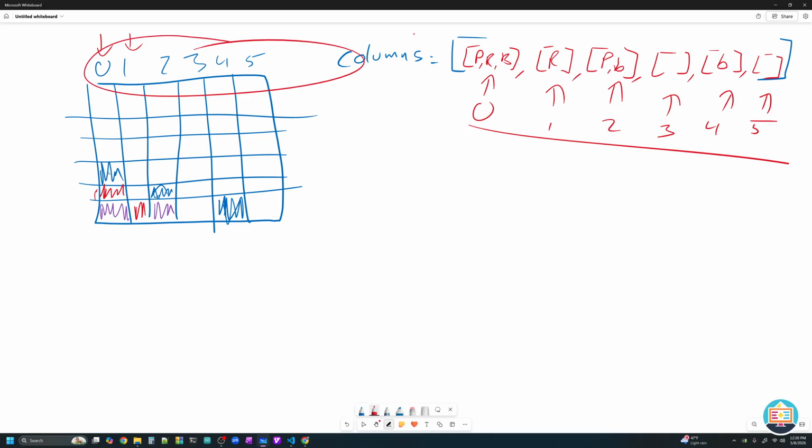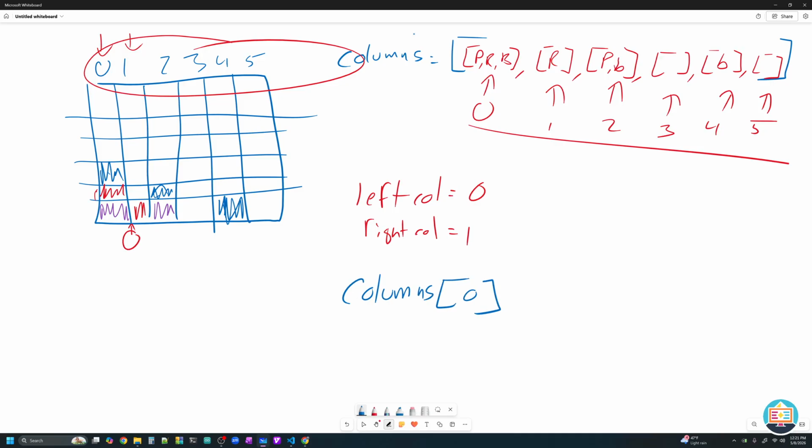So if I know the left column number, left col, and right column number of the columns that I want to switch, maybe I'm right here in swap lane 1, I'm going to set left column equal to 0, right column equal to 1. So all I need to do to access those columns is open up my columns array, square brackets, and put in an index of 0. Now I'm working with that column. I could put in an index of 1, and now I'm working with that column. And so we are going to use this idea to swap our columns.